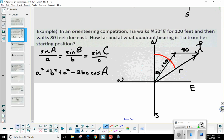Okay, so let me take this back off right here. So now we have to get a little bit creative when it comes to our diagram. Do we know any angles for sure? We have the 50. Okay, so how does that help me? Okay, we can use a transversal. So let's say the transversal will be this one, these two lines intersected by this one here. Now I'm going to go ahead and put in one more, this one straight down. Think about if I put another coordinate grid with the origin right there at the terminal end of that 120 vector. Okay, so what they're saying with the transversal is, if this one's 50 right here, then this one has to be 50 as well.